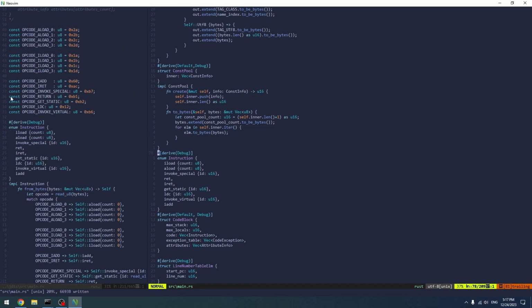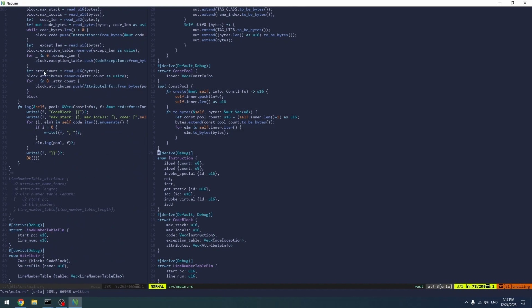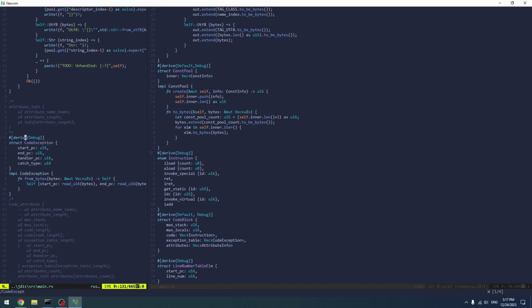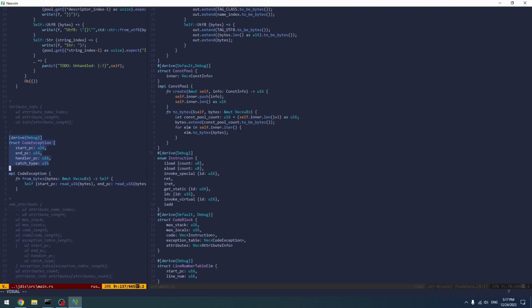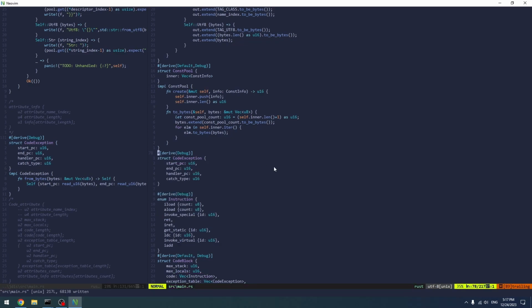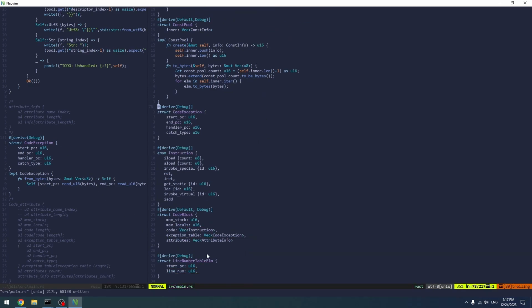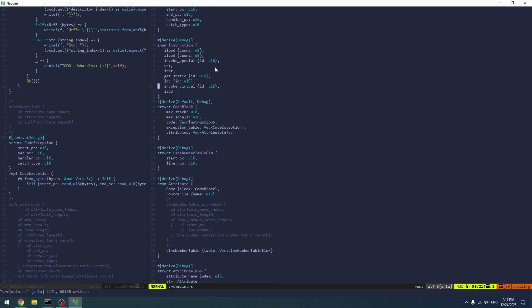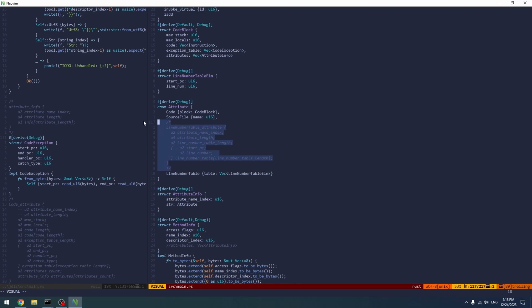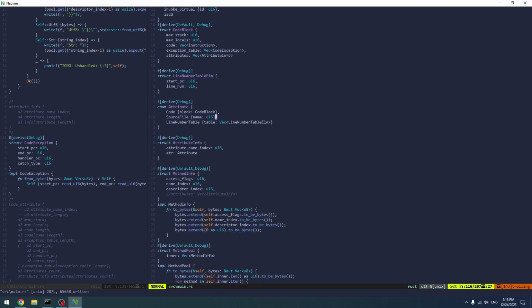So we have a code exception now. Where is it defined? Code exception, here it's defined, so let's take it. Yank. Cool, code exception and attribute info, which loops back into this. That's it. So that makes sense, and that should be all we need. Align number table, that's fine. We can just remove this comment since we don't need it.